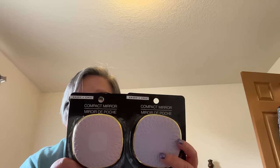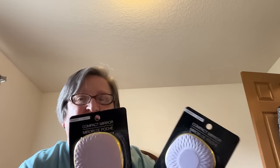Co-worker's birthday. We just had a co-worker who had a birthday. This would have been neat to put in a basket. Which just blows my mind what the Dollar Tree is having.